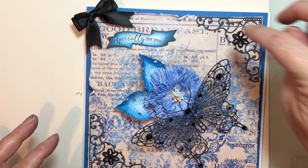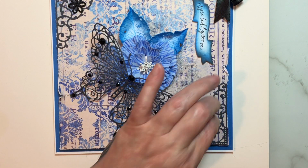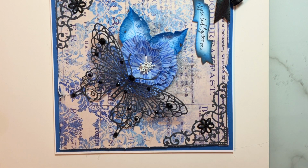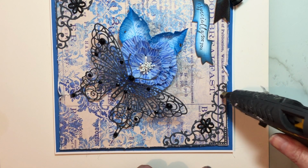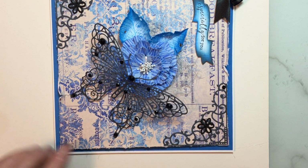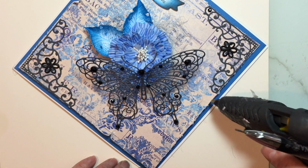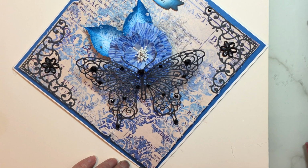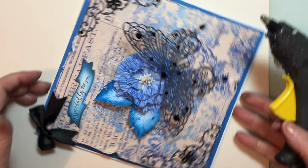Let's get back to the card. Okay, we're going to put the gems on now. So you can still use a glue gun for putting the gems on, but you do have to be very careful because obviously the glue from a glue gun can go everywhere. So I'm putting tiny ones on here, a little bit. I always put it on and then I'll do circles to drag it away to stop too many strings, because you do get a lot of strings when you're playing with a glue gun. So again, on, and then that's it. You circle it until the string loosens off.